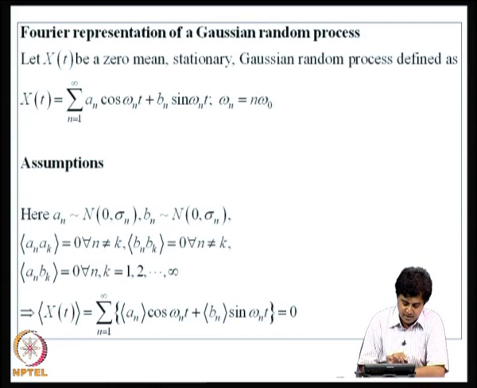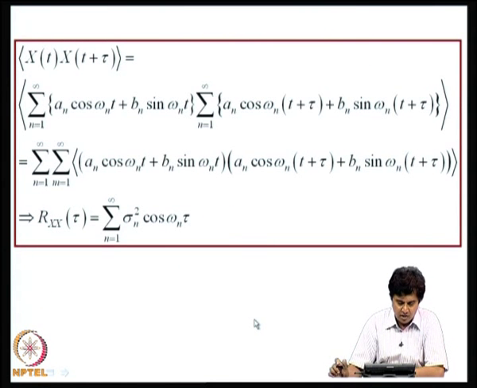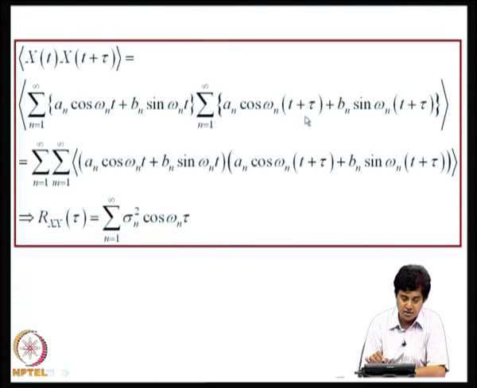So, now first let us deduce what are the properties of this random process. What will be the mean of this process? Expected value of x of t is, you have to take expectation inside, expected value of a n is 0, b n is 0, therefore expected value of x of t is 0. How about its covariance? Expected value of x of t and x of t plus tau. So, x of t is the first summation here, n equal to 1, a n cos omega n t plus b n sin omega n t. The second term, n equal to 1 to infinity, a n cos omega n (t plus tau) plus b n sin omega n (t plus tau).